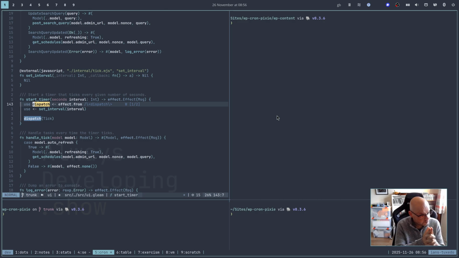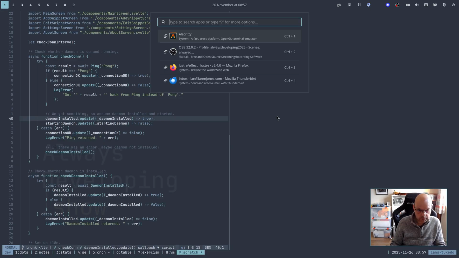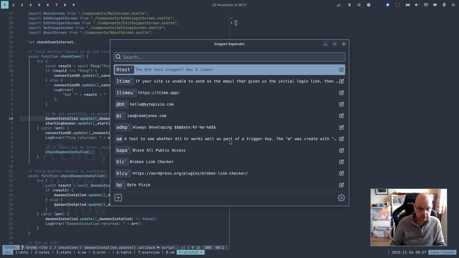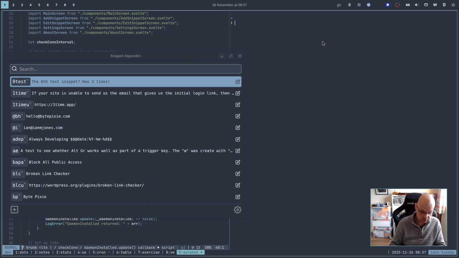This has given me an idea. When I just did that test of the existing Snippet Expander, I don't think I've got a little timer in there or anything to keep checking whether the daemon is running. So if I do Snippet Expander stop again, it's not changing here.